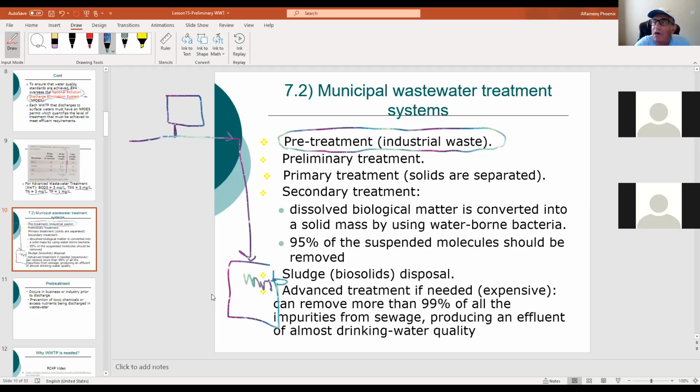However, your wastewater treatment plant is not designed to treat their waste. This is very dangerous. So to give them the permit to discharge into your wastewater collection system, the municipal one, they have to do their own pre-treatment in their facility. Make sense? And this is very specific. How they do that is their problem.